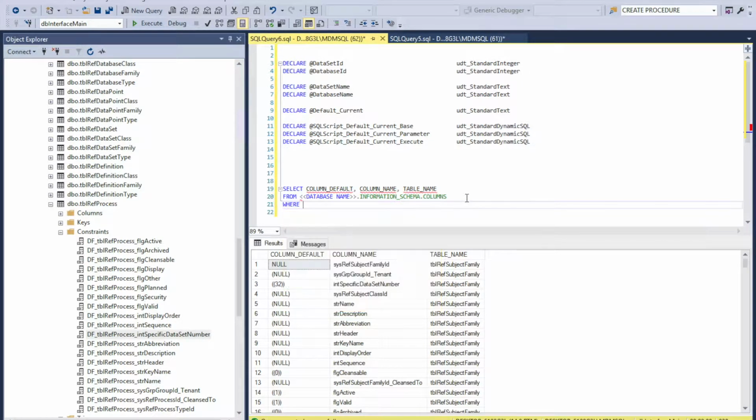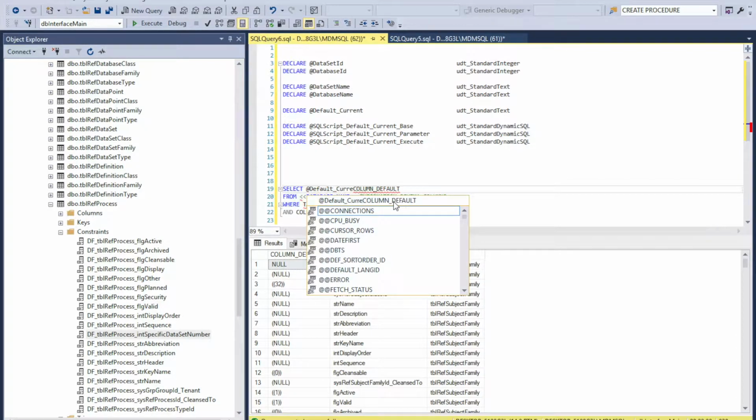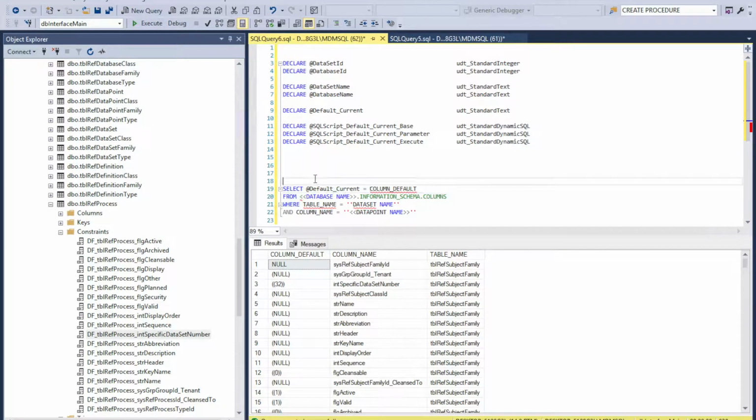So where table name equals, bam. So that should be our get.